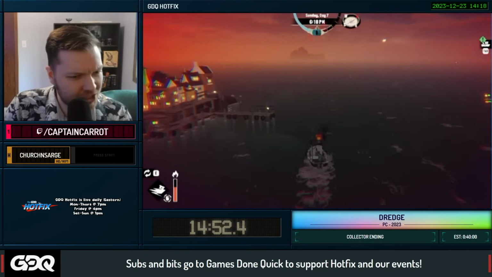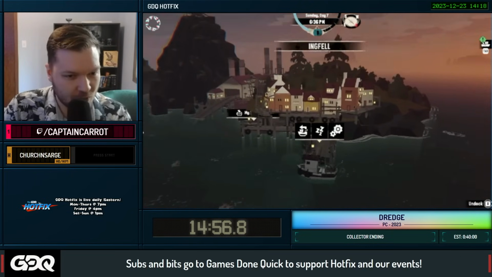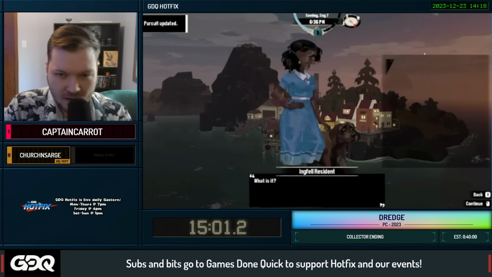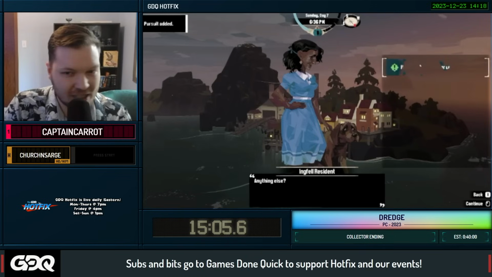We did blow up an engine, so we are going to have to go ahead and fix that before we get too much further. But we can get a little bit further in the meantime. And we'll go ahead and give her this eel so it stops smelling up our whole ship. She's going to give us $150 for it.